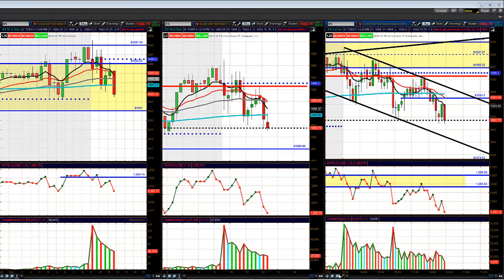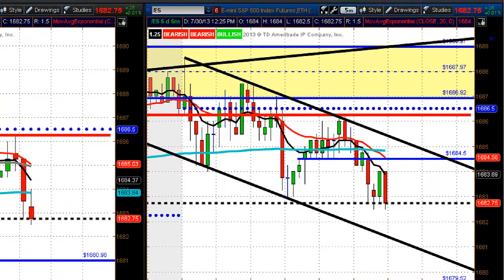But as far as the other markets go here, you have the S&P showing some relative weakness today, along with the Russell 2000 and the Dow Jones. You have the S&P in a nice little downward channel. It did try to set up a nice little buy signal right here, which ended up being a nice little bull trap. You can see it had this nice little tight range. They put a nice little bid in here and popped it up, but then it fell right back down, got rejected at the trend line. So sellers are still in control on the S&P 500.